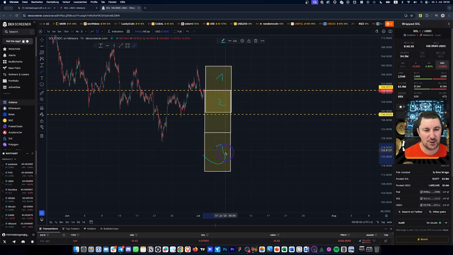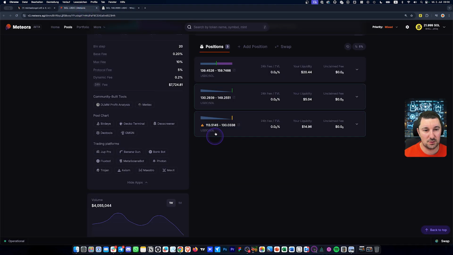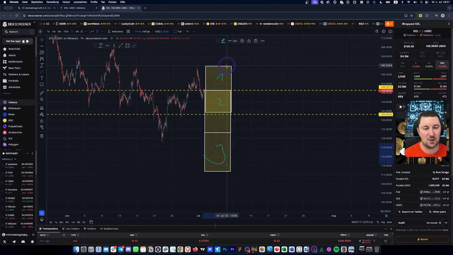In these ranges, I will farm fees when the price hits them. At the moment, the second position is working, and the third position is out of range because the price 130 is not reached now. So it will be idle, it will lock your liquidity, of course, and will lock the refundable fees. So now you see how you can layer your liquidity within one position or within more than one position in one pool with a specific bin step.